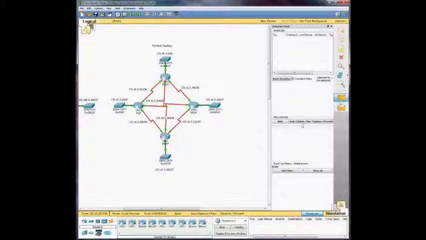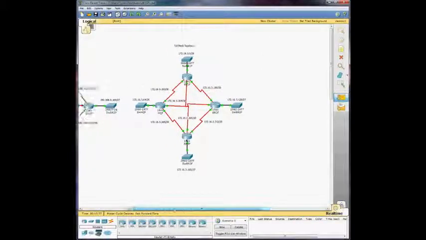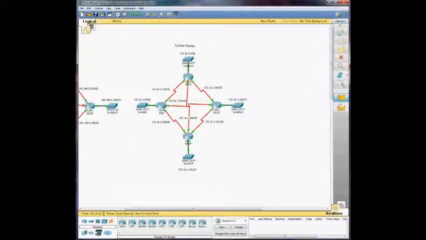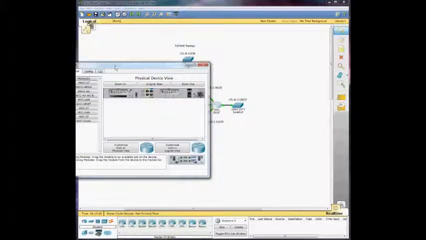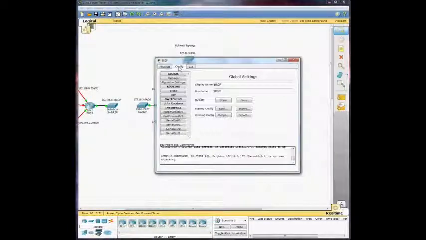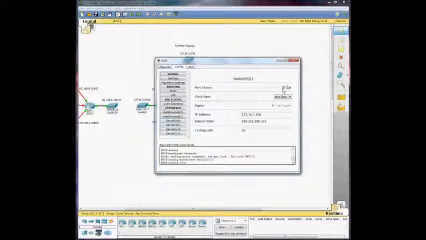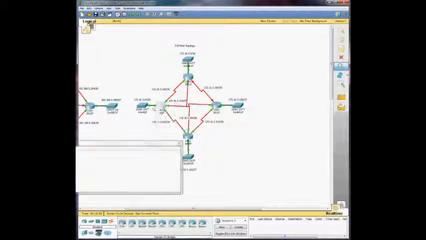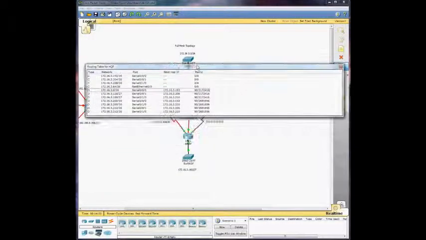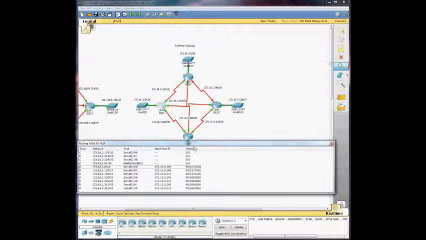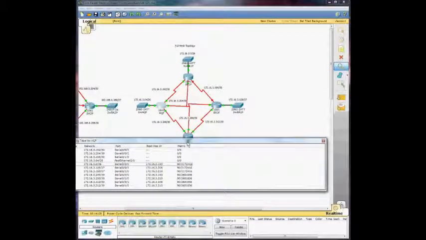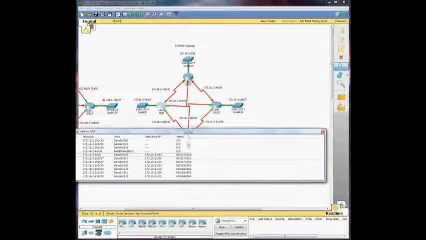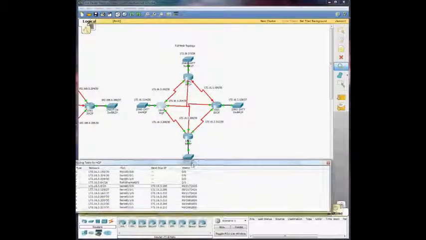So now what we want to do is check out a full mesh topology, which is HQF here. So what we're going to do is go back to real time, and we're going to shut down the serial interface on BR2F, Serial 001 interface, and observe the routing table on the HQF. Shut that off. Go to inspect here, and it brings up the routing tables for that.